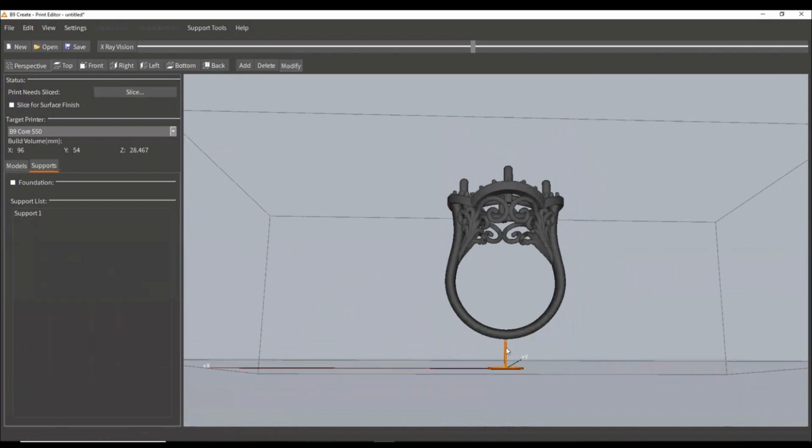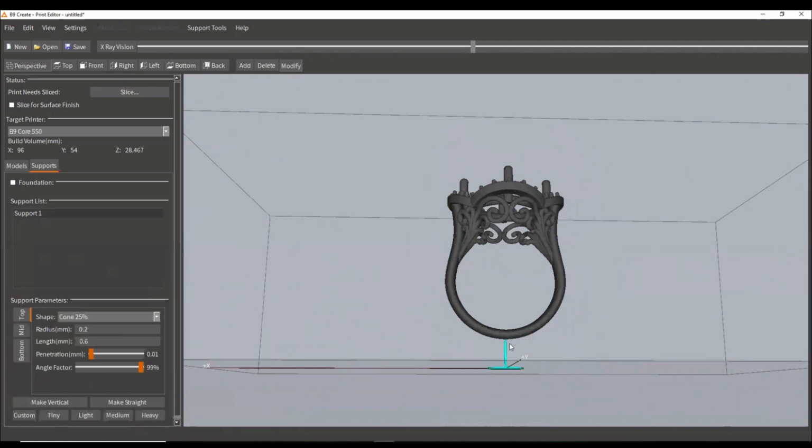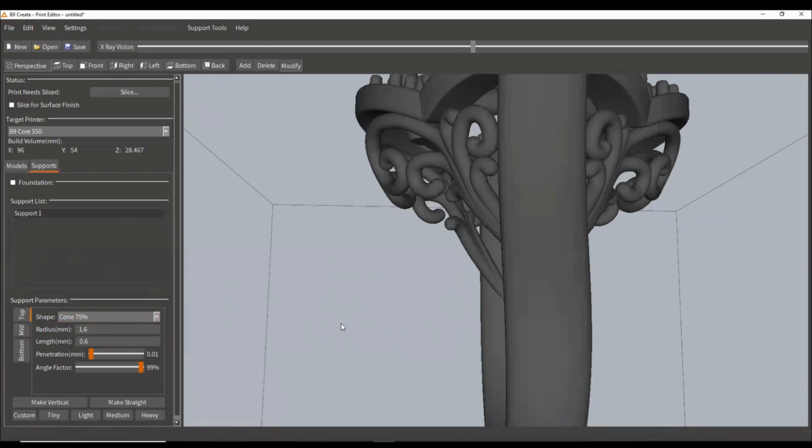So to correct that situation, you select modify, select the support, and you go over these support parameters. You guys will probably add sprues to your designs. Yeah, we do. So, in this case, I'm just going to add my own custom sprue. If I make this radius 1.6, and then I go to the midsection and change this to 1.6. And that top, I'm going to make that 50. No, I want that to be 75. I want that to be covered.